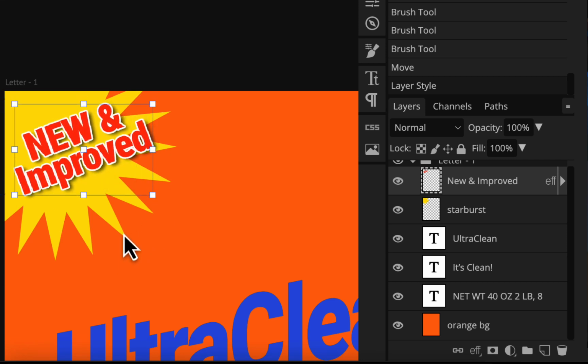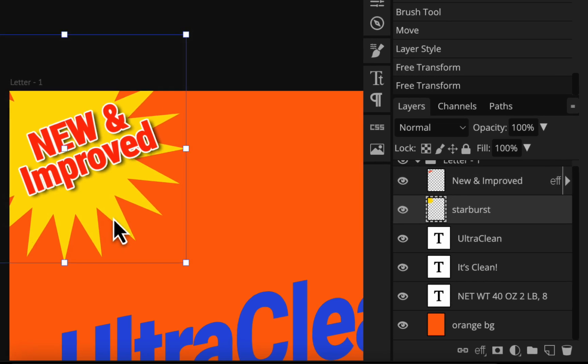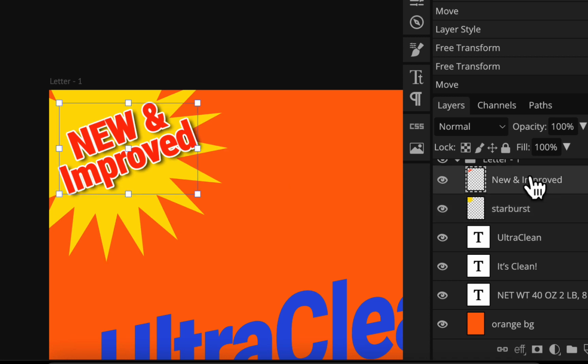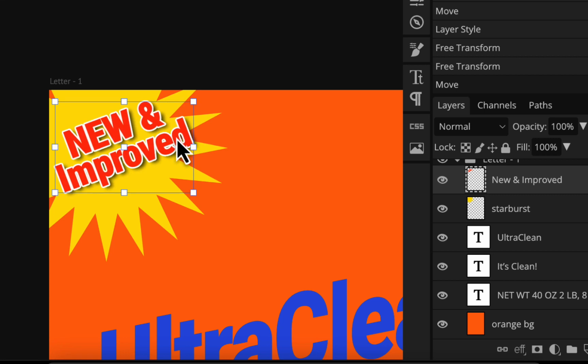You could even move the, now I scaled it, so I have to hit enter. Now I could even bring this thing, the starburst, over a little more if I wanted to. And then, remember, you don't have to hit enter when you move something, only when you scale it. So I'll move this back, and that looks okay up there. Let's try something else. We'll try all kinds of cool stuff with this.